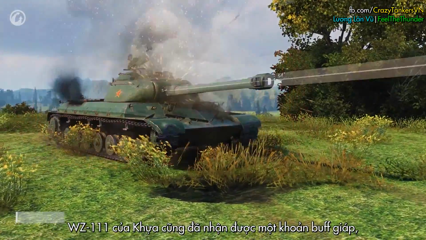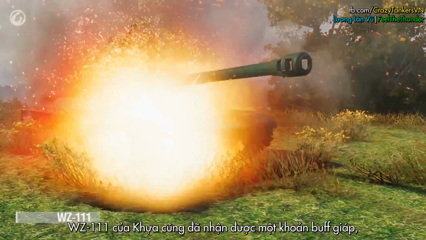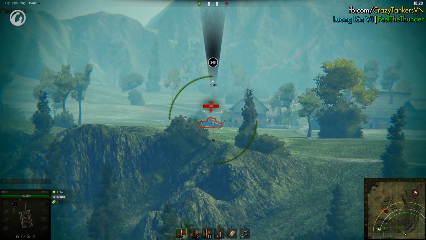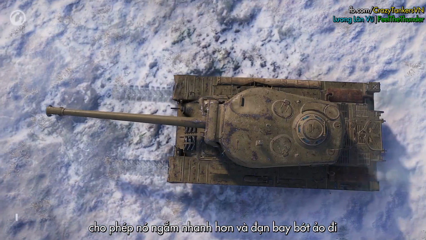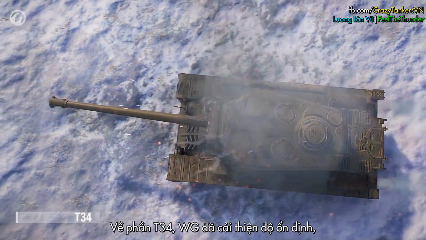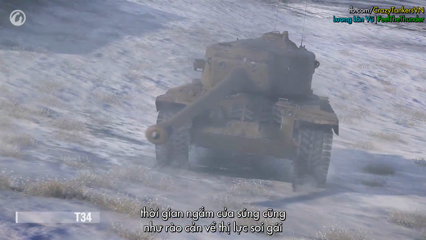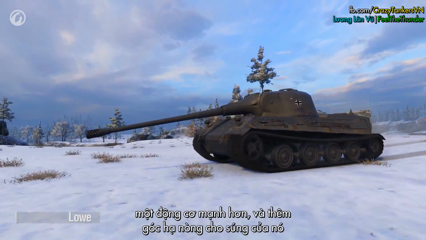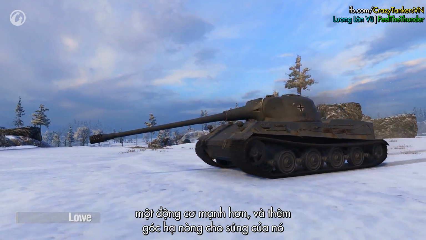The Chinese WZ-111 received improved front armor, gun characteristics, and engine power. Now it aims more quickly and fires more accurately. As for the T-34, we've improved the stabilization, aiming time, and view range issues. The German Löwe tank now boasts increased armor, a more powerful engine, and a main gun with increased depression angles.